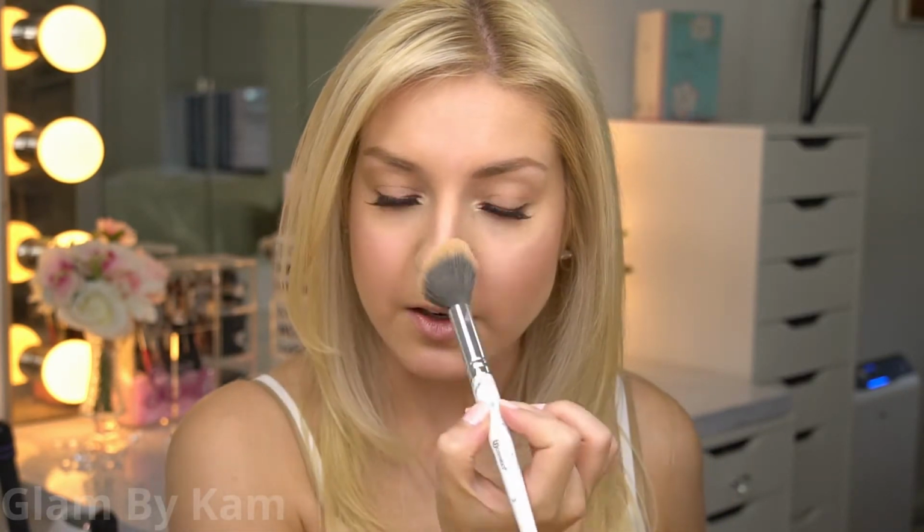So if you do feel like the lines are a little too obvious for you, then what I recommend you do is take a brush with some of whatever loose or pressed powder you use that day and just ever so lightly dust it over this. And that definitely helps you soften the lines a little bit, but it doesn't disturb your makeup too much because obviously, you've already applied some powder to your nose, and it just softens the look a lot, but still gives me this more chiseled tip.